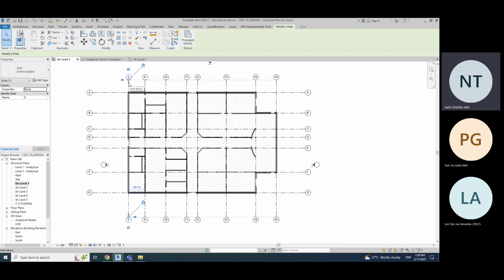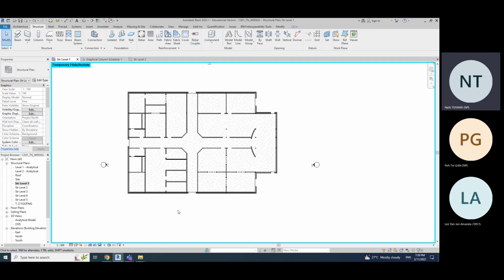Temporarily, we are going to hide this grid line. Later on, we are going to bring it back. Okay, so just click on one of the grid lines, any grid line will do, and go to this small spectacle that you see called temporary hide isolate. Small spectacle at the bottom. Just click on any of the grid line. Got it? Temporary hide isolate and click on hide category.